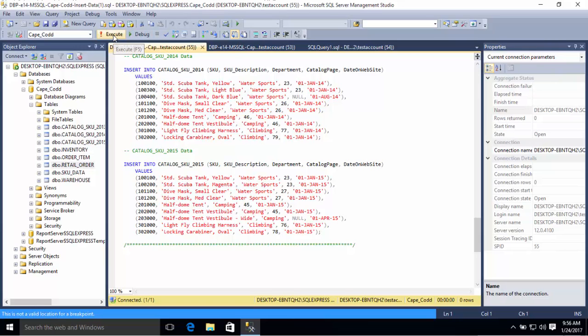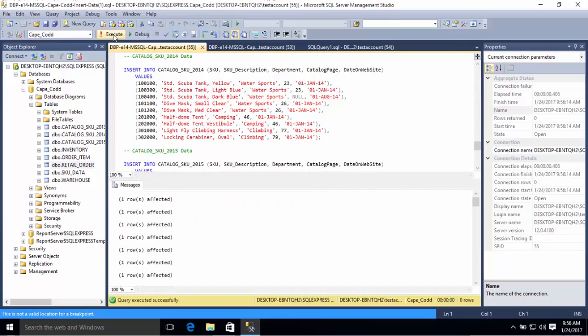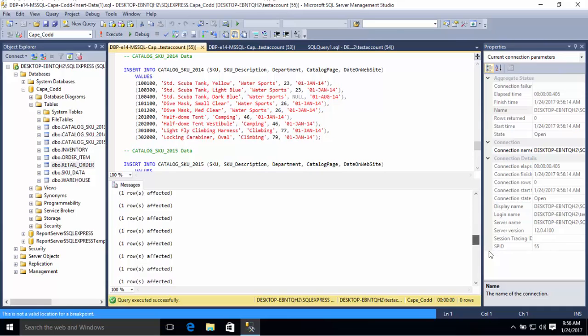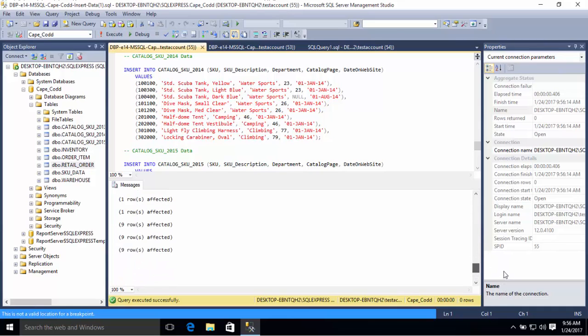So we'll go ahead and execute that. So here we are. We will execute. And you can see it says one row affected. One row affected. All of those rows that were affected. That's essentially just saying these are rows in each of these tables that were acted upon based on our scripts. So now if we wanted, we could go in and look at one of our tables and see that we do indeed have data inside them.